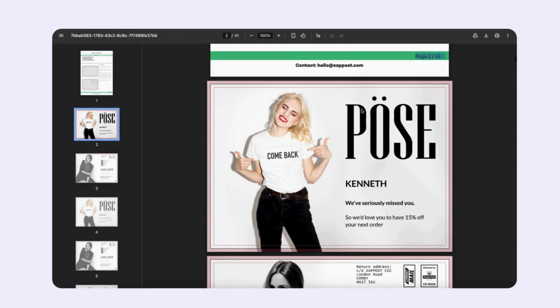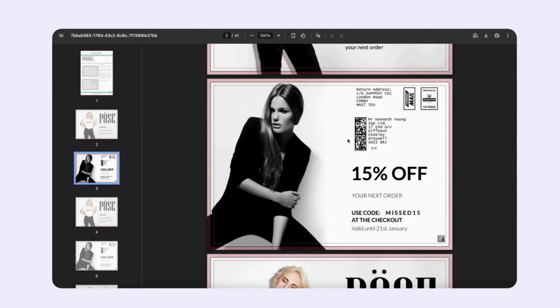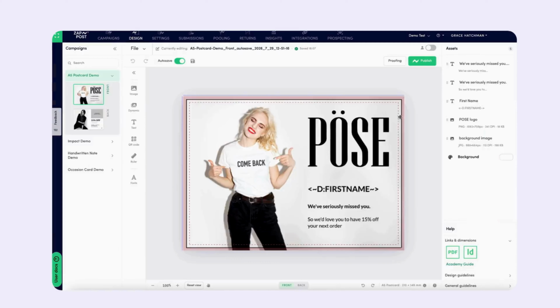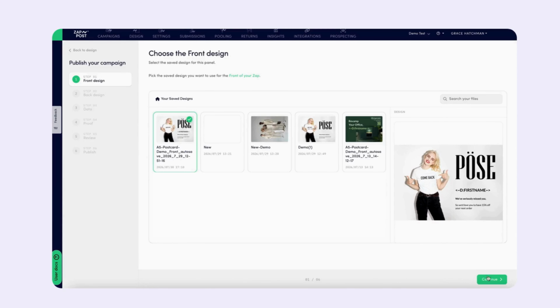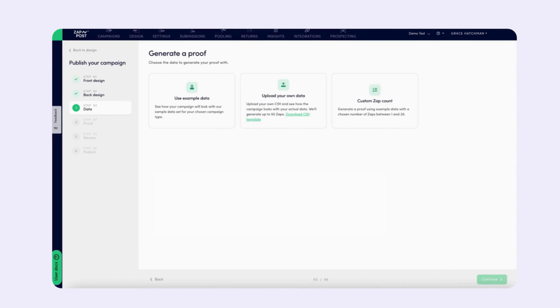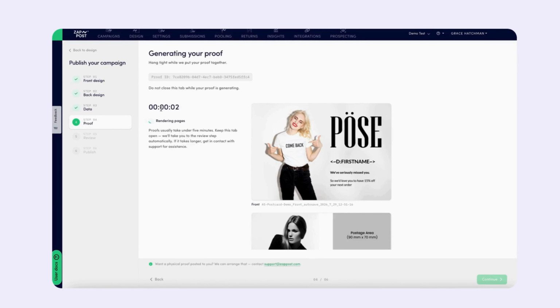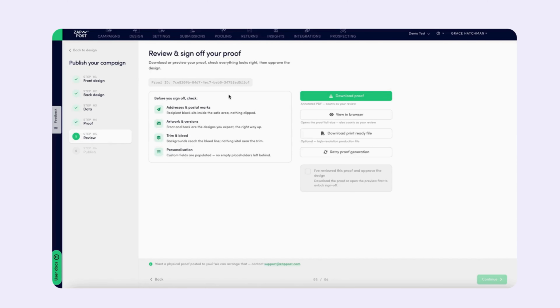If you remember the markups I previously mentioned, such as the returns matrix and the address panel, these are pulled through in your proof so you can see how those will behave in real life. Perfect. So you can now make more changes if you like, or you can proceed with publishing. Now that's the green button, and you essentially just go through the same proofing process I just showed you, but at the end of this time, you have to sign off on the proof and say that you're happy with it all. So I'm ticking the box, I've reviewed my proof and I'm happy to proceed.